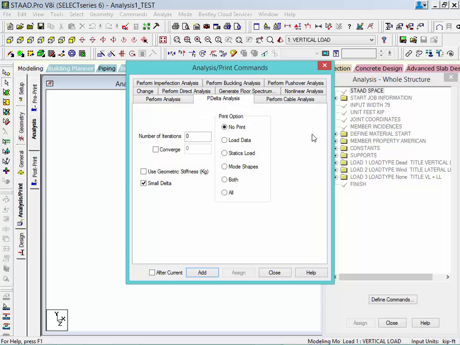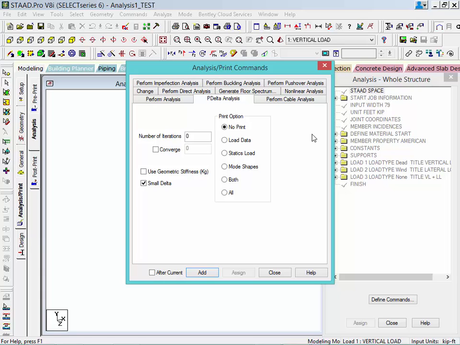Next, we'll find our P-delta analysis tab. This will instruct the program to perform a second-order elastic analysis that considers the effects of the applied loads acting on the displaced structure. This type of analysis is generally preferred by most building codes. This performs an iterative process, and this type of analysis also has the option to specify the number of iterations to be performed or to place a convergence tolerance on the displacements from successive iterations.